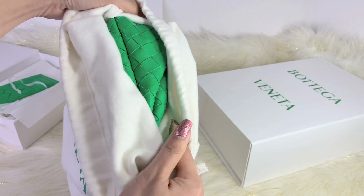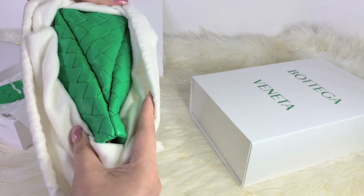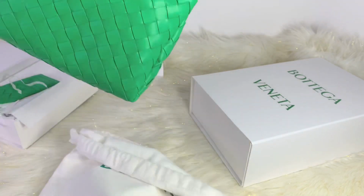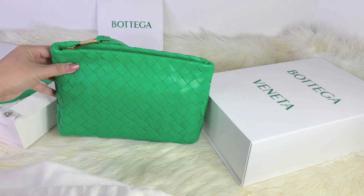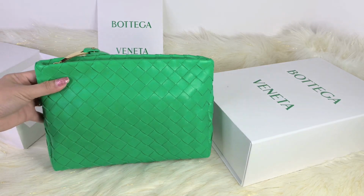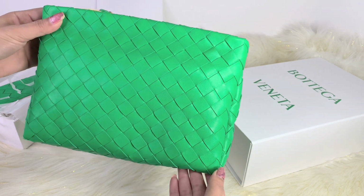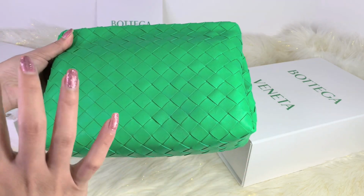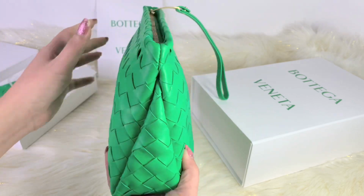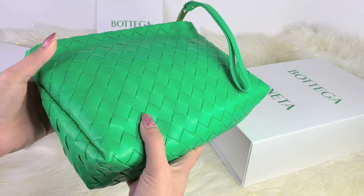Okay. Again, in this beautiful, beautiful color. The parakeet color. Oh my gosh, look at that. Let me just put this on this side. Oh wow, the color is stunning, guys. Oh my goodness. Wow, look at that. Look at the Bottega Veneta trademark pattern. The intrecciato weave design is absolutely amazing. Look at that. The color is stunning.